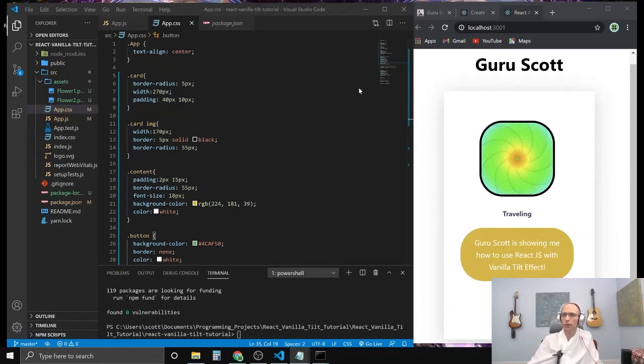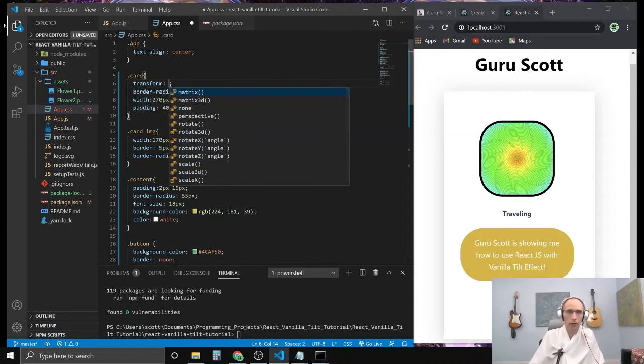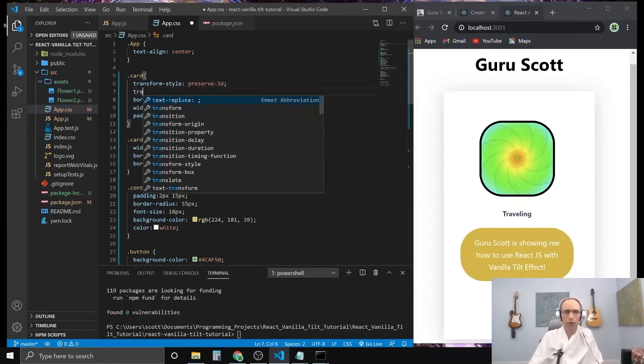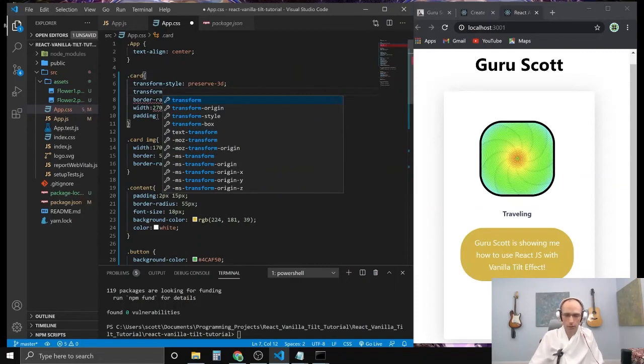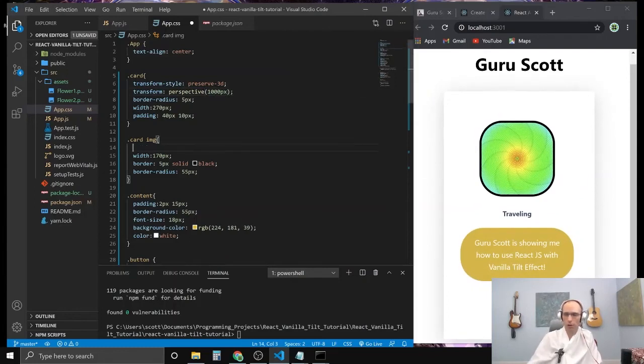It's the main card, and we're going to type in transform-style: preserve-3d, and perspective, and we're going to put that at 1000 pixels. So this is just laying the foundation for the different transforms in the cards.